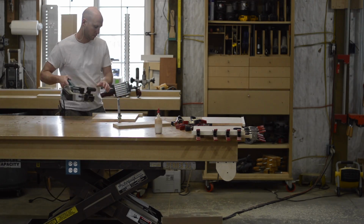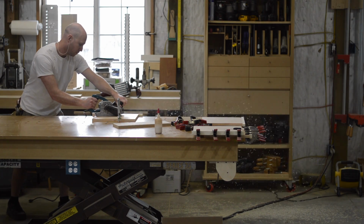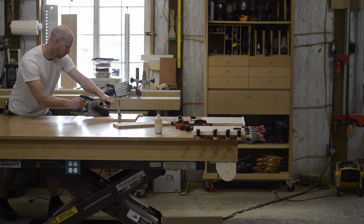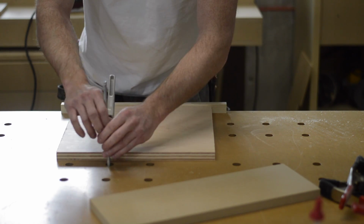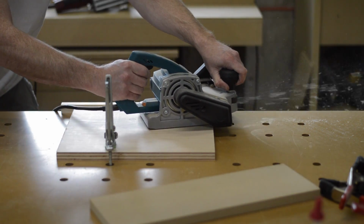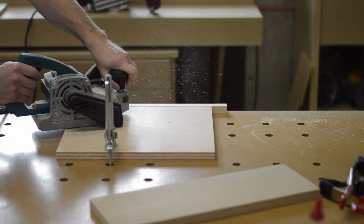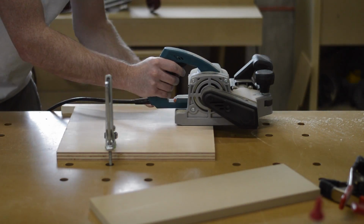So after the glue is dry, I'm using a lipping planer to flush up the edge banding to the surface of the plywood. And in this shot, I'm doing what's referred to as a climb cut, and that's basically where the direction of the cutter is forcing the tool back at you. And it's a little bit more dangerous to use the tool this way, but it does give a cleaner cut. And I hold the tool in such a way that as I make the first pass, it doesn't quite cut all the way flush.